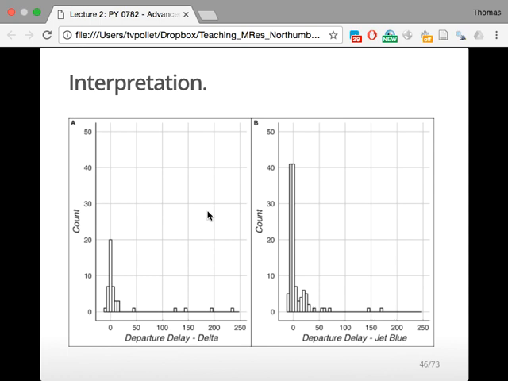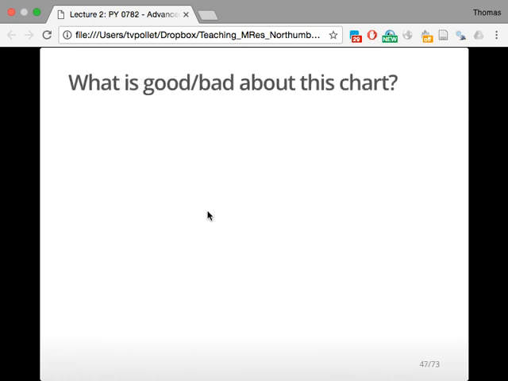Any other things you want to note or see about these graphs? They allow side-by-side comparison, but we'd have to rescale them because now there's a lot more JetBlue flights than Delta flights. So that's why it's perhaps not as easily interpretable. What is good and bad about this chart? If one of them has lots of flights and the other doesn't, it's very difficult perhaps to see what's going on. I think it's quite clear, but we only have two groups, so you could consider overlaying the charts.